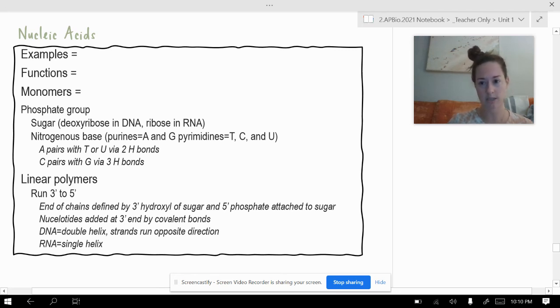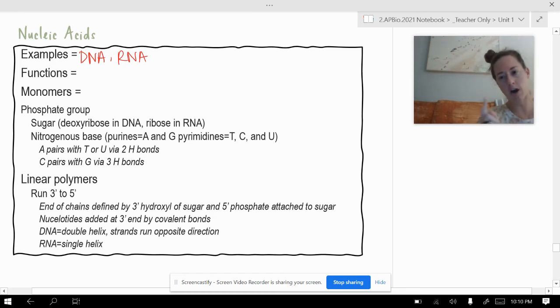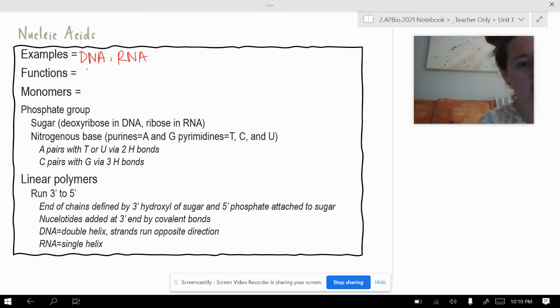It's nucleic acids. We're going to come back to nucleic acids throughout the year, especially when we do a whole unit on DNA. So I'm going to go pretty quick through it now. There are only two examples of nucleic acids that we care about. They are DNA and RNA. The D and the R tells you what kind of sugar they have. So RNA has ribose, DNA has deoxyribose, which just means it's the same as ribose, but it has no oxygen. Deoxy. Functions are that they are your genetic.